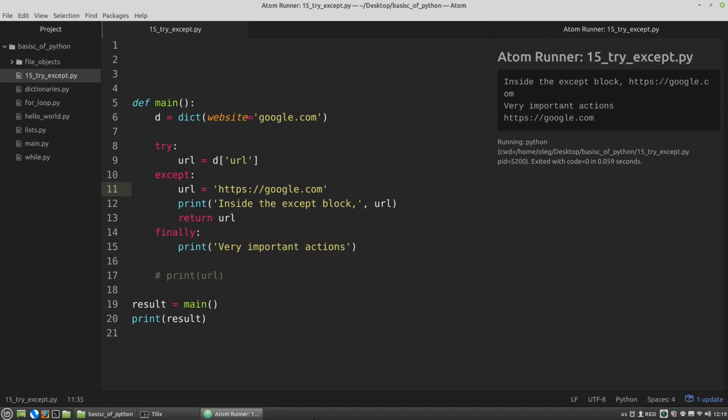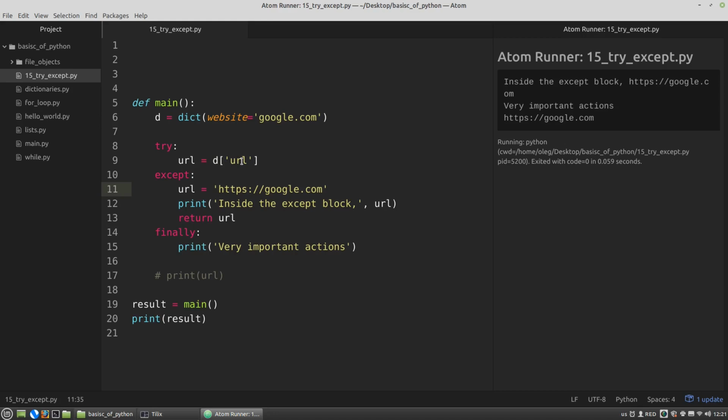The try except block has one more optional else block, which is executed only when no exception occurs. And in my practical Python web scraping course, I use it a lot. In fact, the else clause is also a try block. Why then is it needed? The thing is, it's a good idea to use only one line of code in the try block, where the exception might be raised, because by putting more code in the try block, we increase the likelihood of hard-to-catch bugs. After all, if any exceptions or errors occur in other lines of code of the try block, then we won't know about it, because they will be caught.